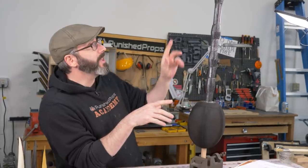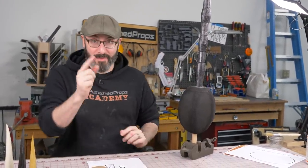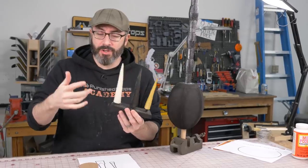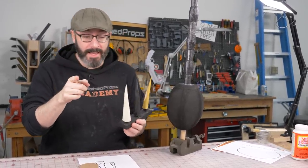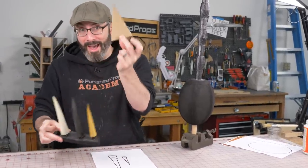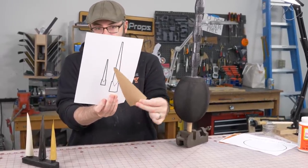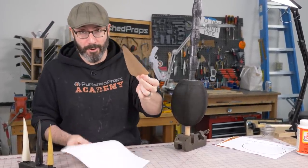I am super happy with how this handle is looking, but there's a ton of spikes on this and we need to start making those. We did a little bit of prototyping here to figure out the size and shape, but also the coating. We tried some urethane rubber on this. I have a prototype spike pattern — it needs to be a little bit longer. The spikes need to be about that long and I also need to make a smaller version. So I'm going to figure that out and then we'll start cutting out a bunch of these from our foam.